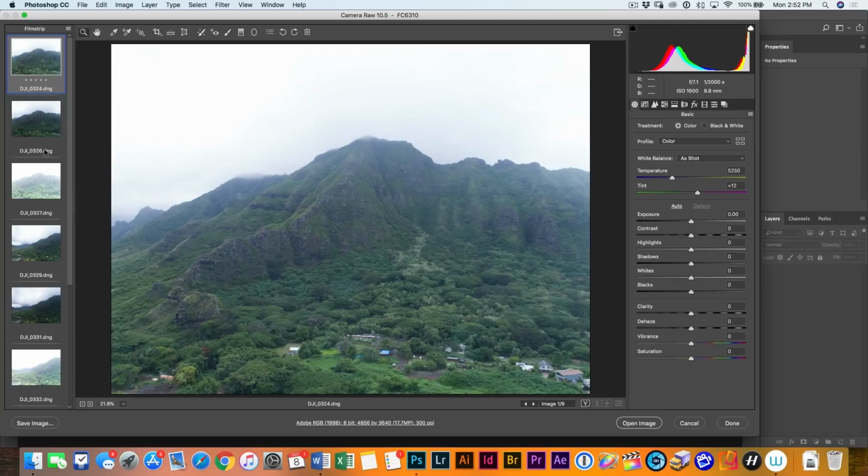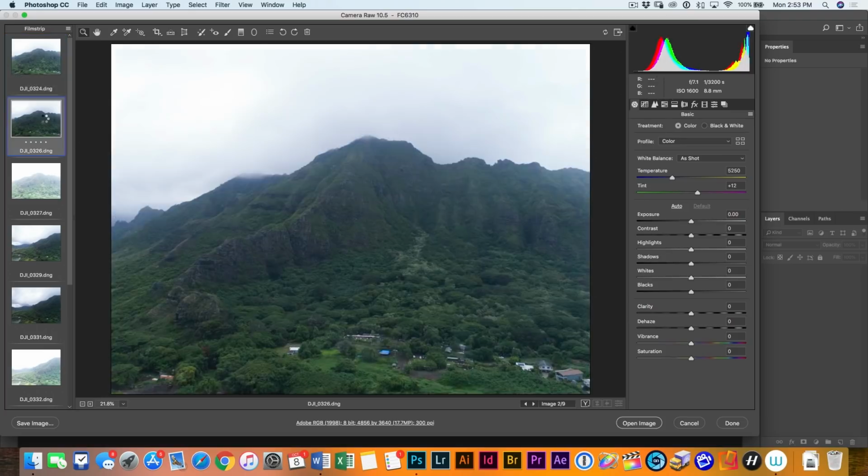Okay, so the first one we've got here, we can see this is the regular shot. This is about what you would get. Notice the sky is a little bit blown out. We don't really see any detail because it's a misty day. And a lot of these details are getting a little lost in the shadows. Not too bad. Sometimes it's a lot worse than this, but this is the middle of the day. Around sunset, this would be very, very dark.